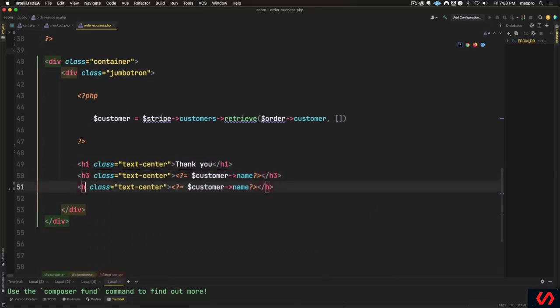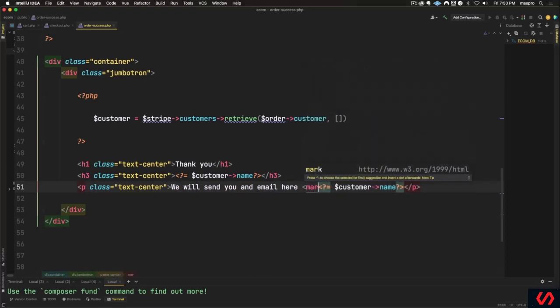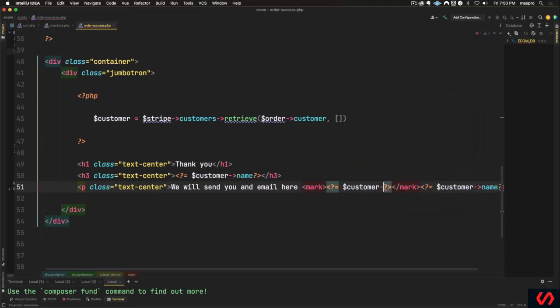Then we want a paragraph with some words in there: we will send you an email here. And I'm going to use some highlighting HTML markup to display their email, just to make sure that they see it. So customer email address, like that.